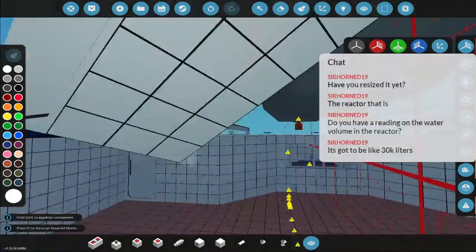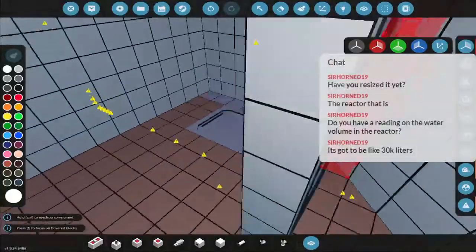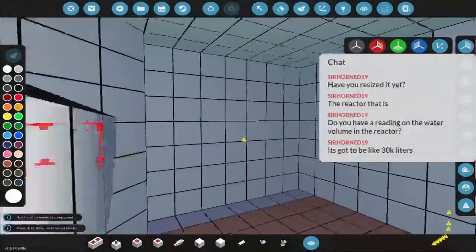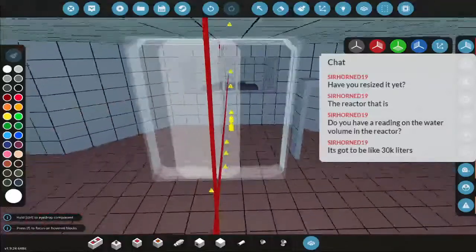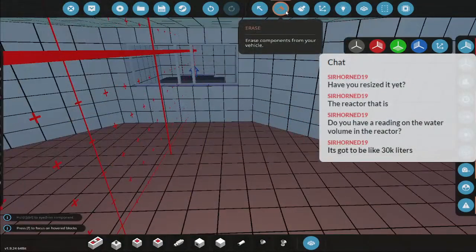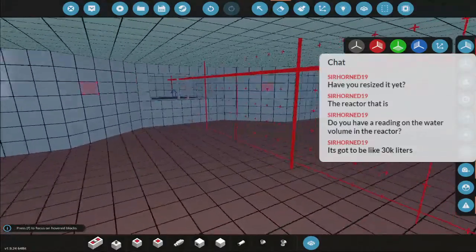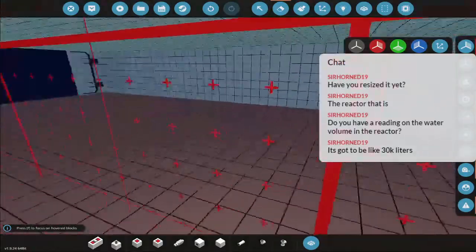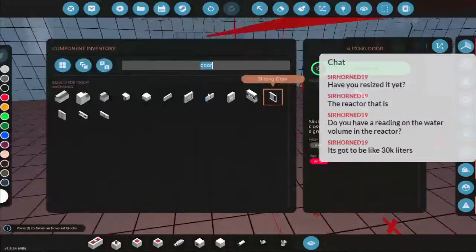All right, and then this side here, I'll have a sign. This is going to be how we get down into the reactor. And this side here is probably just going to be a closet with some repair equipment in it, just in case there's an issue. We're melting down. And then from there, I just want to have a command center.